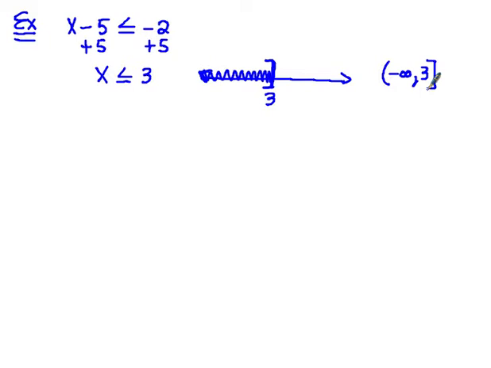Y'all, these equations go from really simple on the homework to some pretty difficult ones. So just take your time on that. The next thing that I need to talk to you about is what happens if we multiply or divide by a negative. So let's do this in the form of an equation. Let's say I have 4x minus 6 less than 6x. Alright, you remember in the last chapter I said make sure you take all of your x's to the left hand side. And this is the reason why.